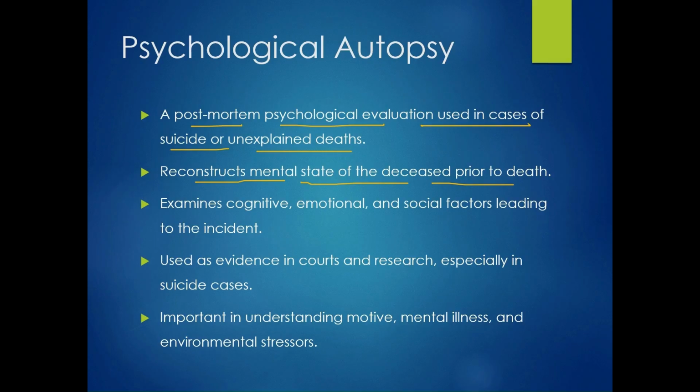So generally it is used in cases of suicide or unexplained deaths to understand what was happening in the person's mind before death. So here the psychologists interview family, friends and study even the personal notes or messages to reconstruct the person's emotional state. This helps them to determine if the death was suicide, an accident or some foul play. It also provides closure to the families and gives valuable insights for prevention of such future suicides, right? So this is what psychological autopsy is.